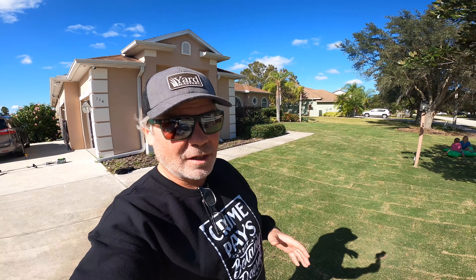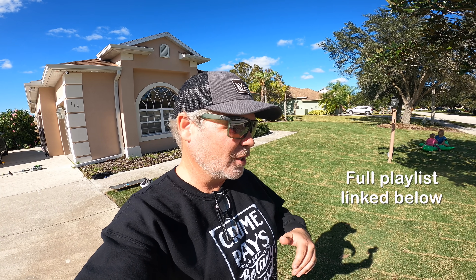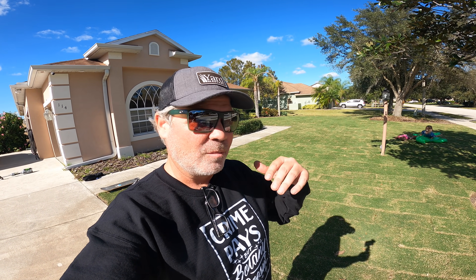If you guys have been watching the last couple videos — by the way, if you haven't seen them, they're really good — we had Pessin' Lawn Ginger here. We're doing Brett's yard here. This is what it looks like slightly over a week later, and I'm going to show you a few really good things. Carrying on from the last video, we had just finished all the prep work and we were into day two.